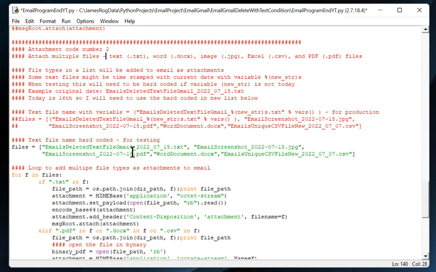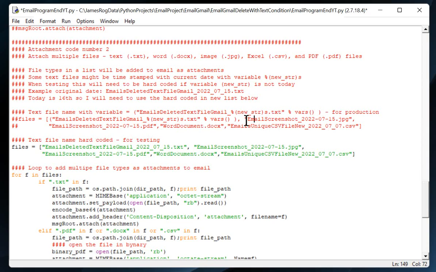So hard coded because we're running it today. So this right here is what you would do if you would have it. Everything is stamped today, right over here. But these are all hard coded because I just use examples.